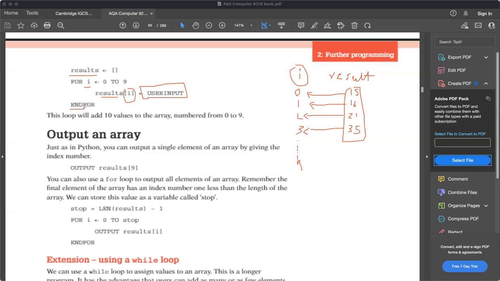So this is how you are going to use the loop. And then after completing your loop, you need to write end for. So add the for loop, right? Yes, sir. Okay. Now output an array. अच्छा, अब तुम देखो इसमें इन्होंने क्या लिखा है, द लूप विल एड 10 वैल्यूज। सो लूप ने कितनी वैल्यूज एग्जीक्यूट की, 0 से लेकर 9 तक 10 values execute. So this is how the loop works.